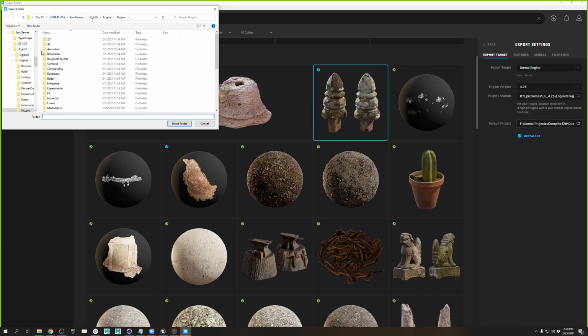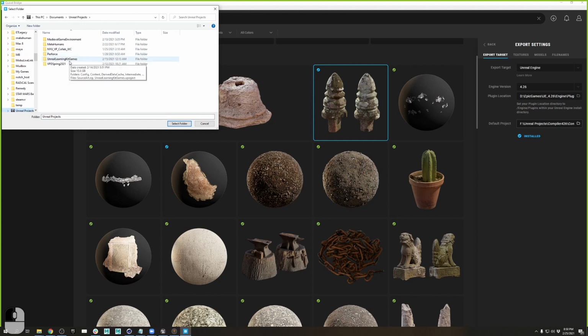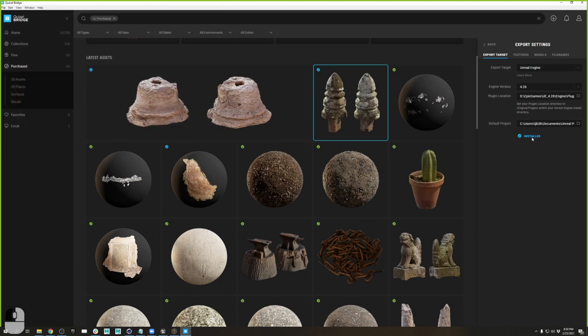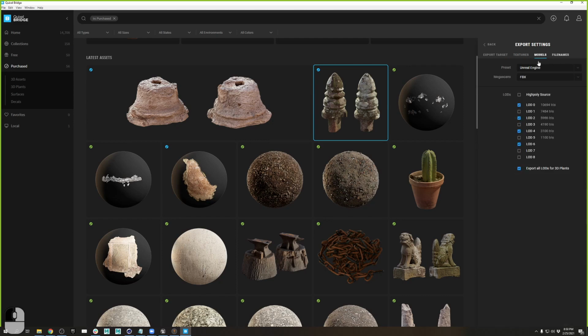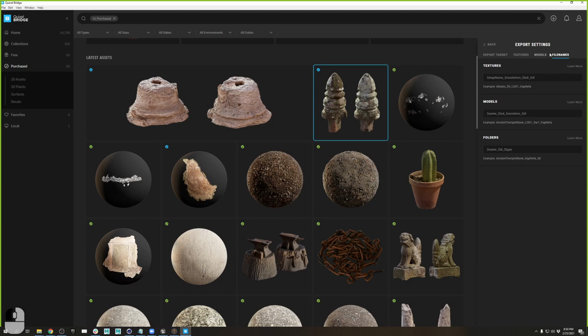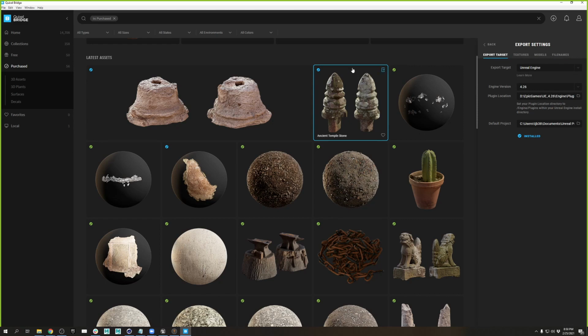So let's go to my project, which is on my C drive. There we go. And you want to find, I do believe, the content folder. Yeah, content folder. And everything seems to be okay. I can, again, review what I want to be JPEGs, all sorts of different kinds of, well, these are export settings for everything. Models, all right. Everything's fine with me. Okay, so now these are my export settings for the entirety of Quixel. And then I'll say export.